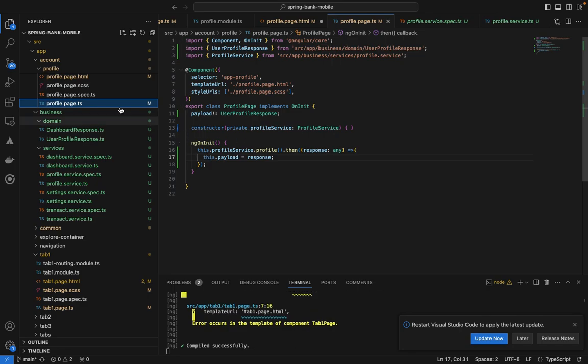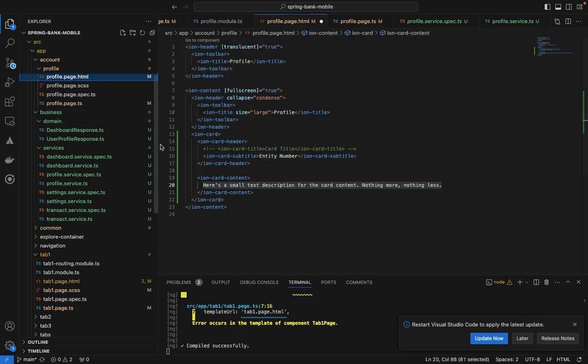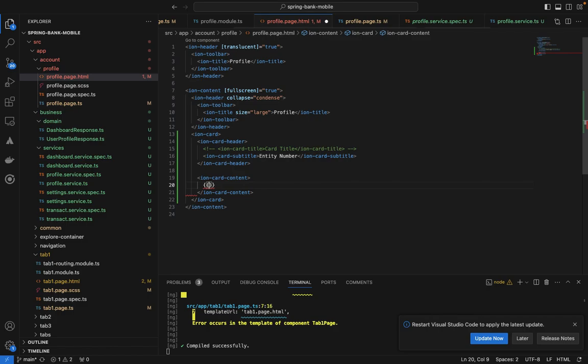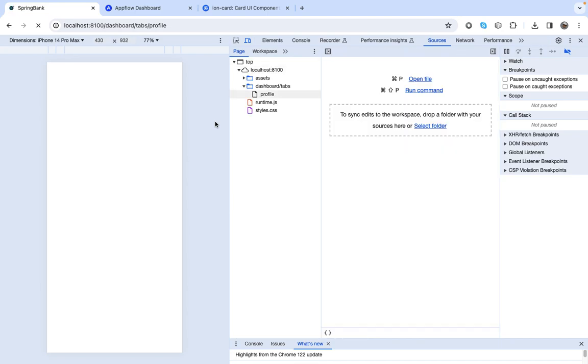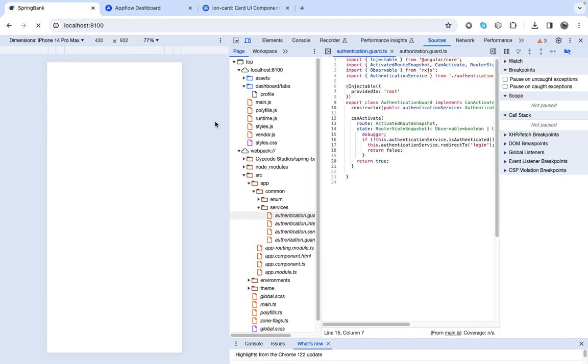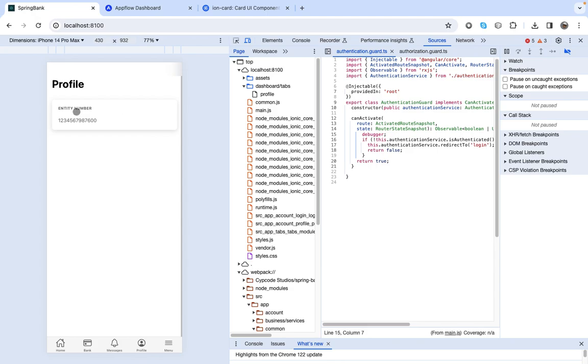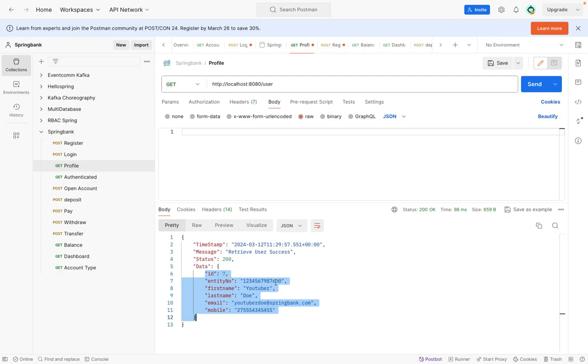And now what we can do in the HTML is just tell the payload.entityNumber. Then let's save this. Now let's come back to profile, and let's have a look at how that looks, and refresh. Voila! So now we have entity number, and that's the entity number according to the API as well. So this is what we have here, and that's looking good.